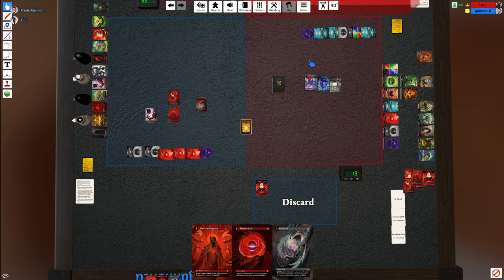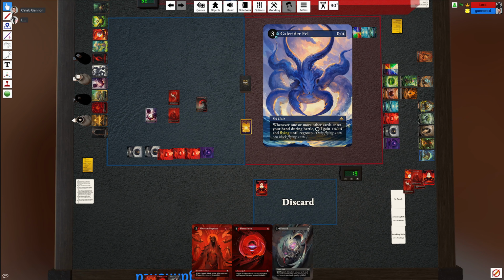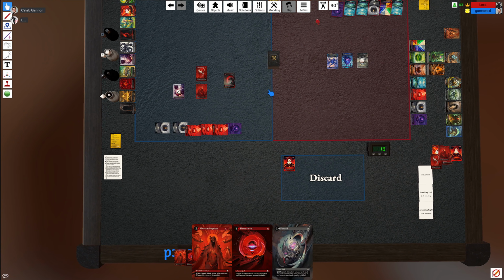In my deployment, I'm going to play Gale Rider Eel. Ooh, okay. And this card can get so big so fast. Yes. Unbounded Graft as well. Yeah, pretty sure that's a good card. Okay, new packs. Sweet. I'm just gonna draw 12. Yeah, same here.